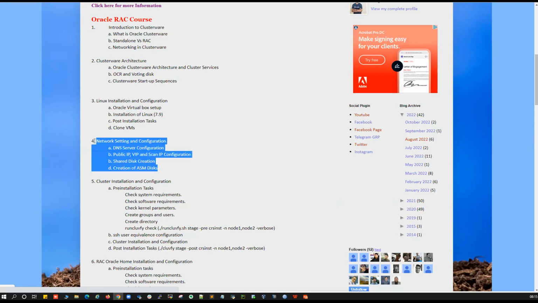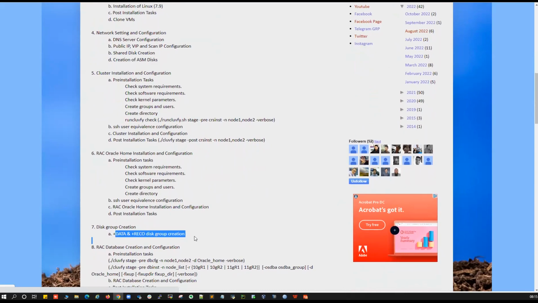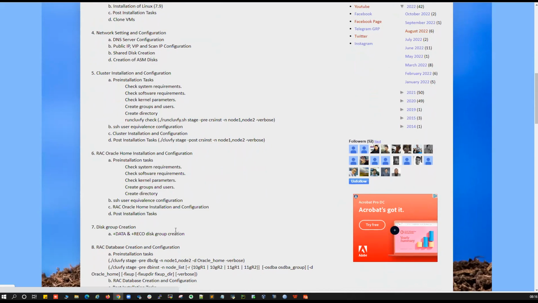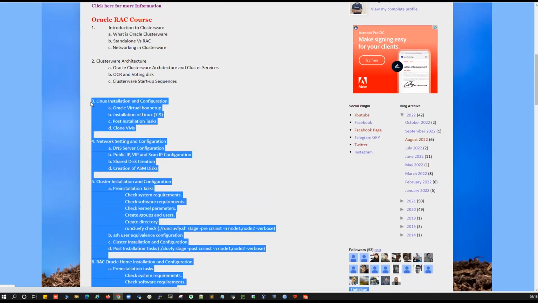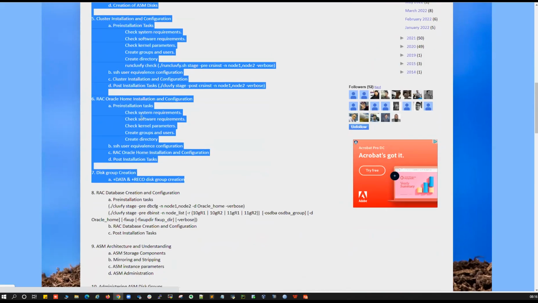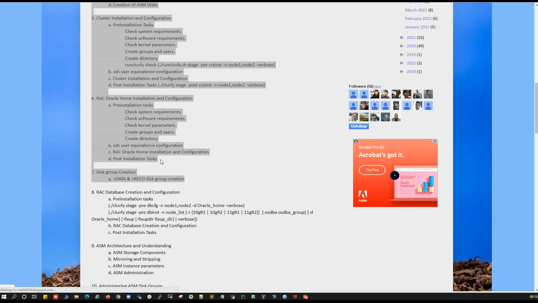Once you're able to understand all these basic concepts, shared disk and your networking concept, and your ASM libraries and your ASM disk groups, once you are able to get hold of this, learning further RAC administration tasks is very simple. So this is going to be very challenging and very interesting. Everything will be covered from scratch once you do your hands-on installation, and that will give you more confidence in this learning journey, right?